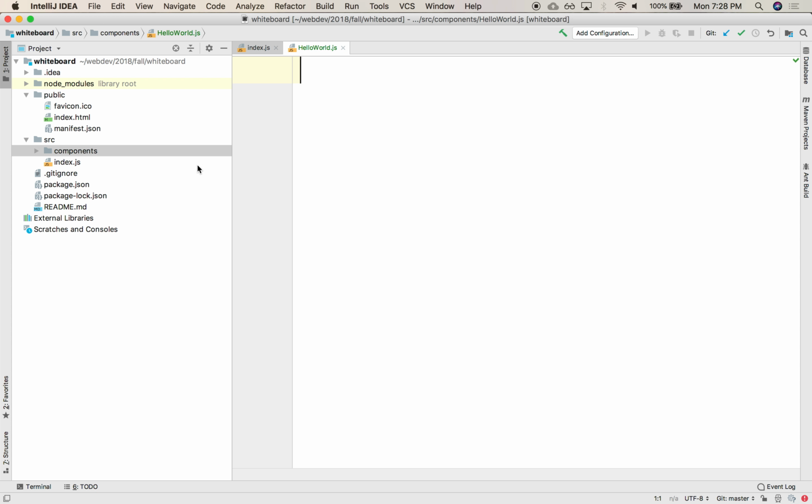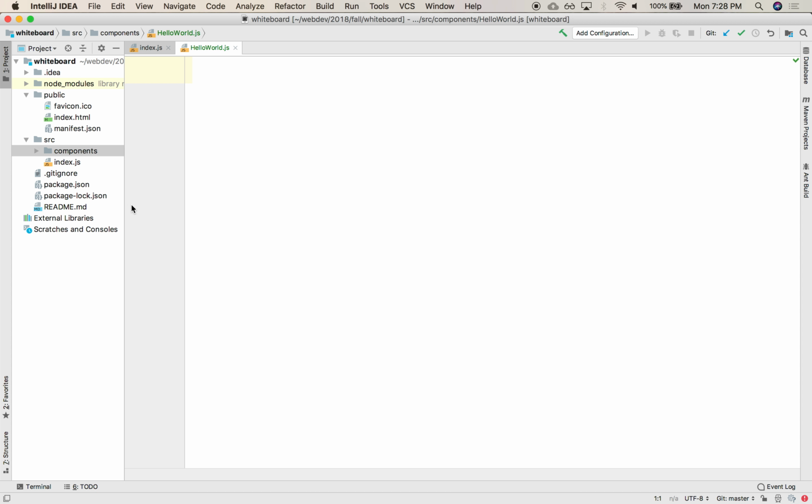As I mentioned earlier, they are all just plain old JavaScript 6. So I would say, let's see, import React from React. They all import the same library. In this case, we're not going to need React DOM, because we're not going to be manipulating the DOM anymore. We only have to manipulate it once at the top level. That's going to grab the top level component and add it to the root in the index. But then all the children are just going to be recursively added to the parent, and the parent is what gets added to the root.